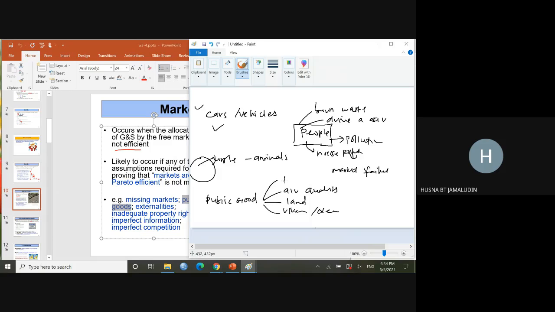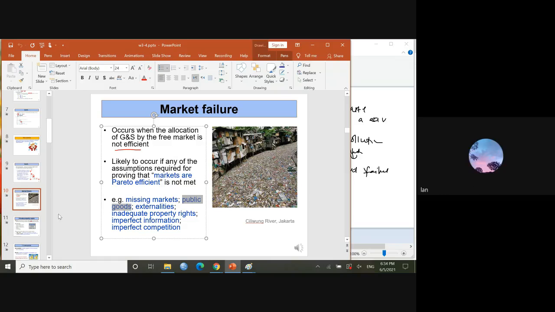You can also have traffic light. So this is also public good. When you have this public good, or maybe bridge, or maybe a playground, or perhaps what else? All the examples of public good that can be shared with everyone. When you have this public good, definitely it will lead to market failure. Okay?